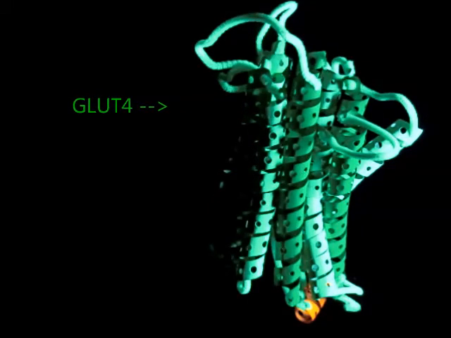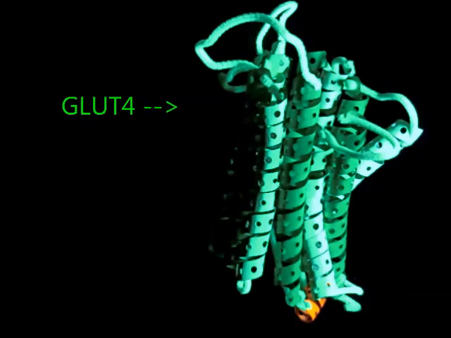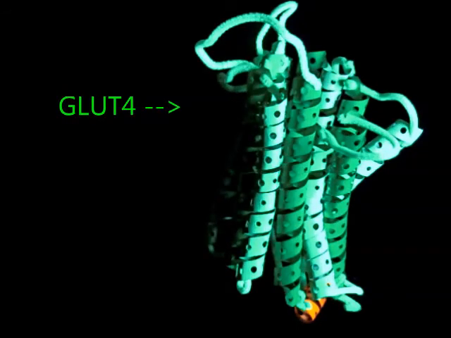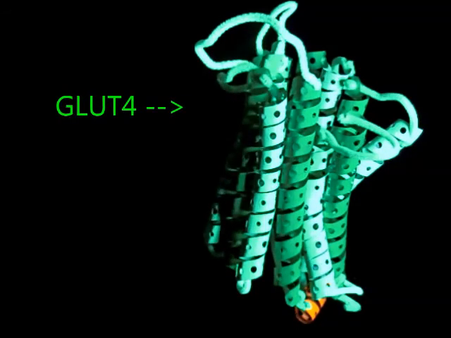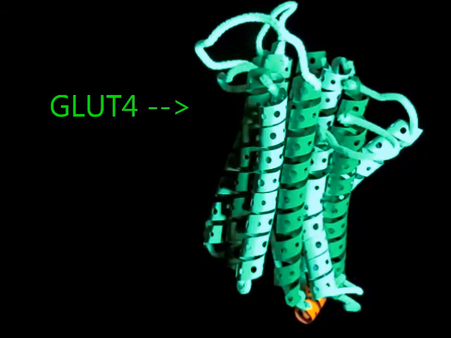The glucose can continue down the glycolysis pathway to provide energy for the cell or it can be converted into UDP glucose by uridyltransferase and subsequently assembled into glycogen by glycogen synthase.